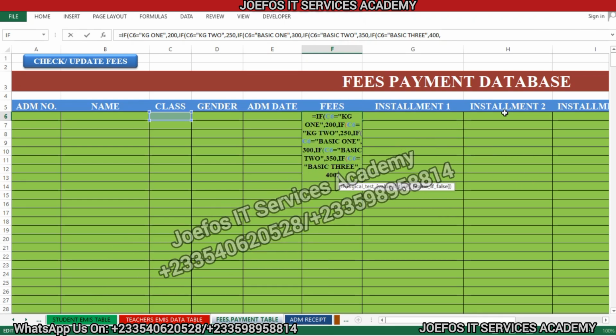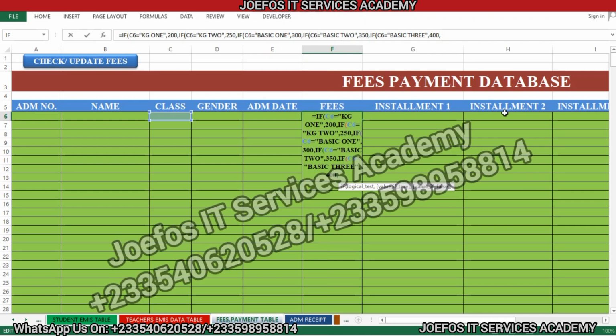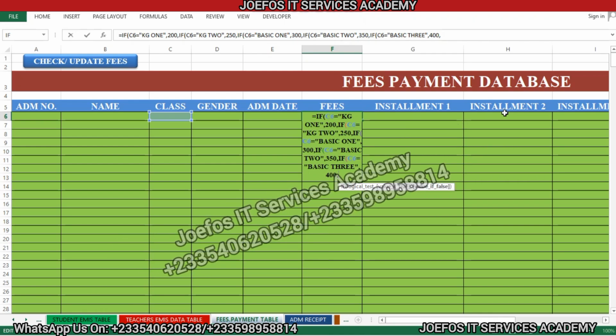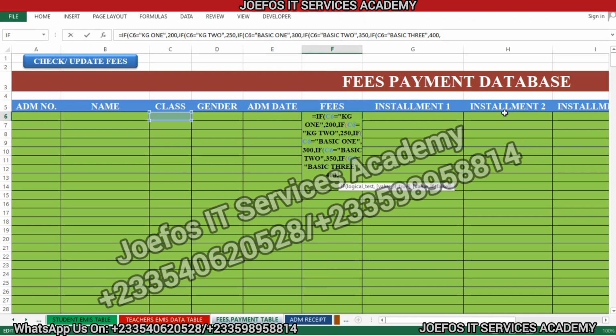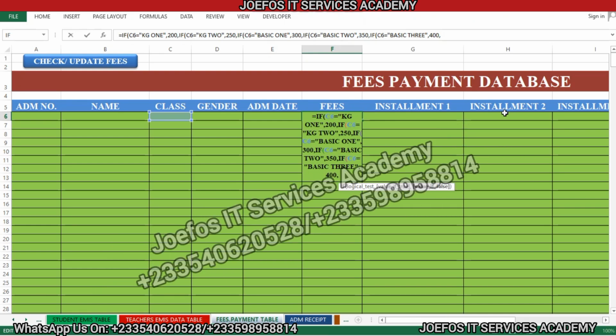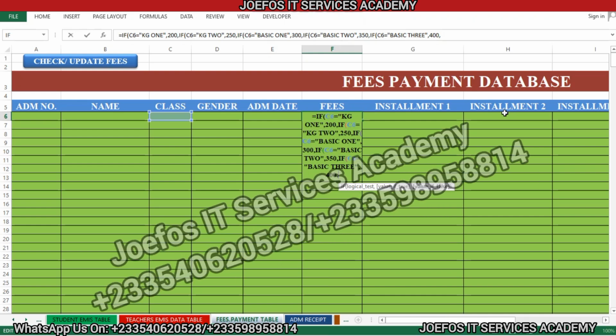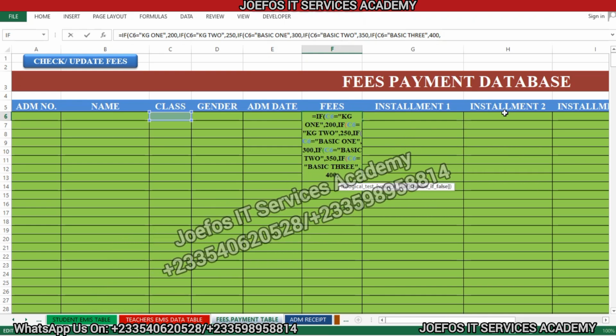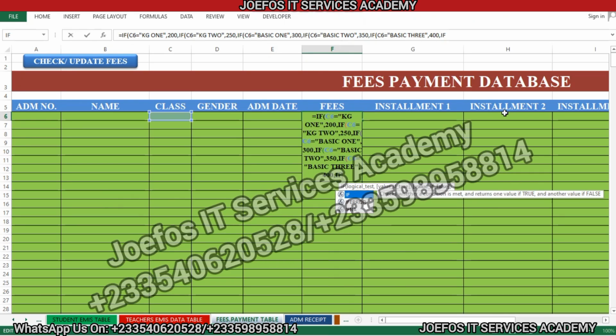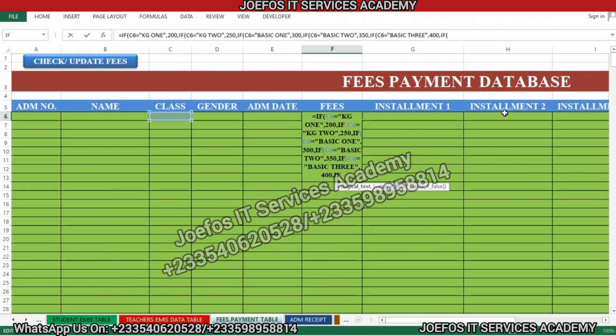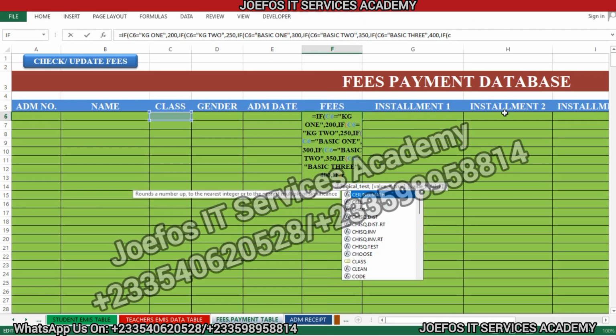Then we are going to insert another formula for basic 4. We are going to insert the formula that can help us to determine the amount of money that basic 4 students or the basic 4 learners are supposed to pay. So you bring your if statement again. So if, then you open a new bracket like this, then C6.